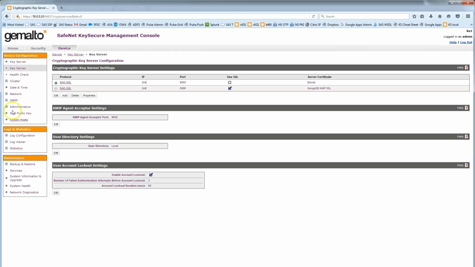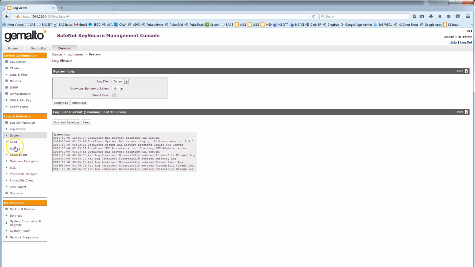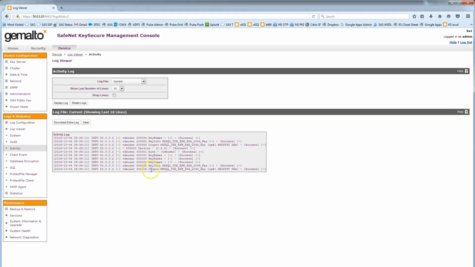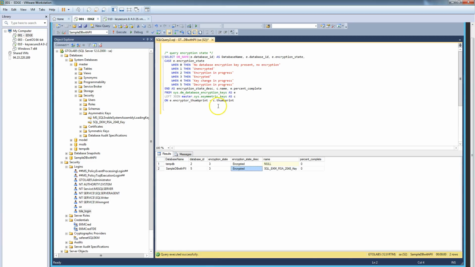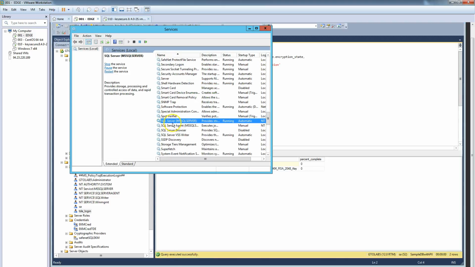Going back to KeySecure, if you look at the logs, you'll see that that key was used to do a decrypt, right? We decrypted the AES 256 key. So now that the database is encrypted, we can actually look back at our backups and our MDF file and see that it's now encrypted and secured.